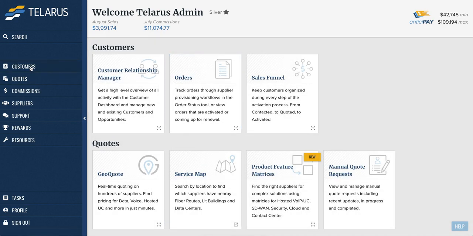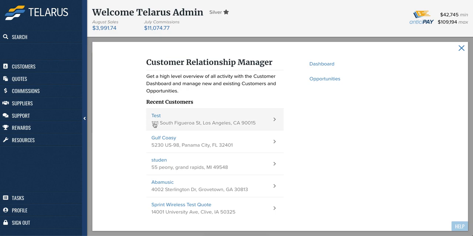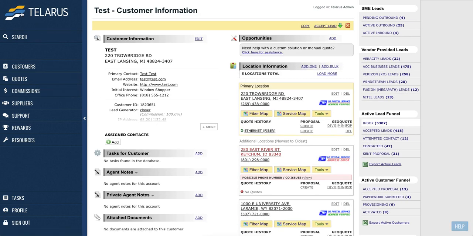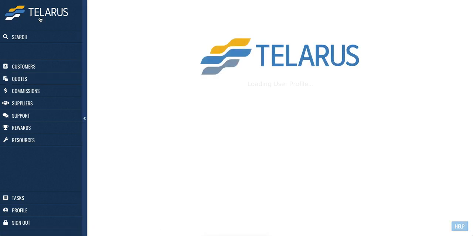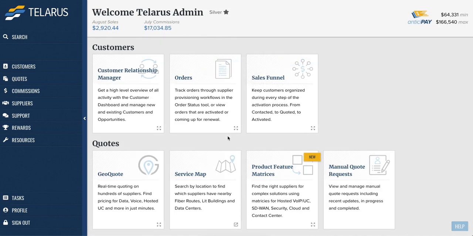The left-hand navigation really kind of works in conjunction with the tiles. So in other words, once I've drilled down into an area, say I go into a customer record, I don't have to go all the way back to home in order to be able to navigate through the other feature sets. So for example, through my quoting, I can get back to the various options underneath quote. If you do want to get back to the tile feature, it's fairly easy. Click on the upper left-hand corner, and we'll reload those tiles for you to utilize.